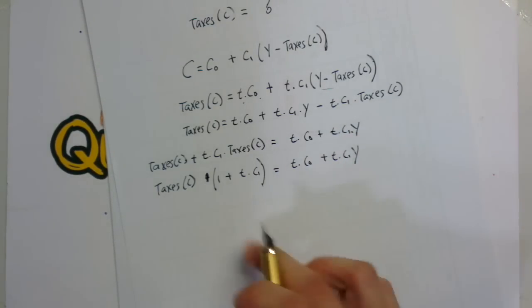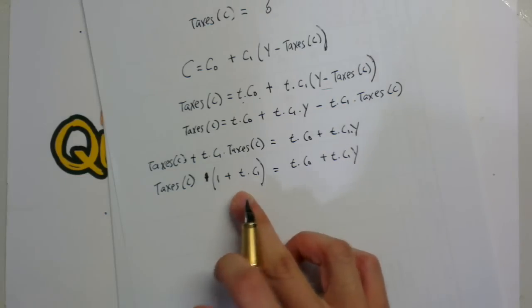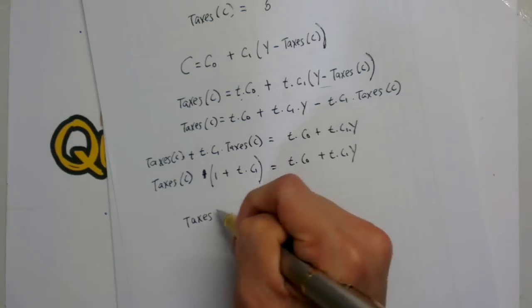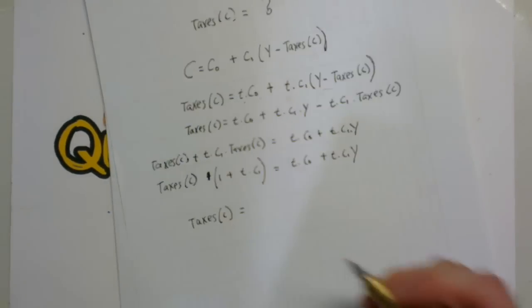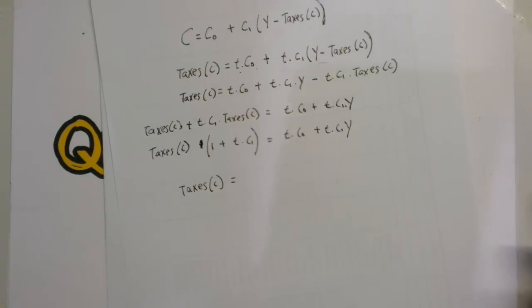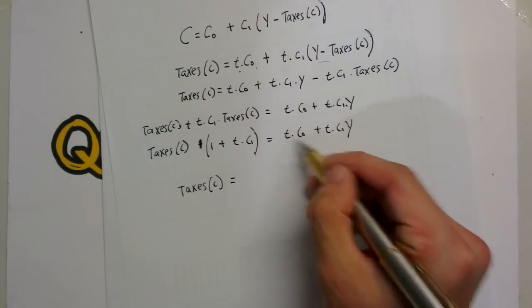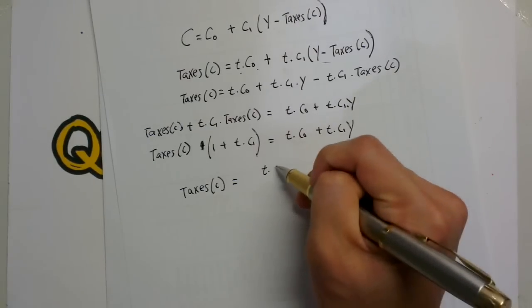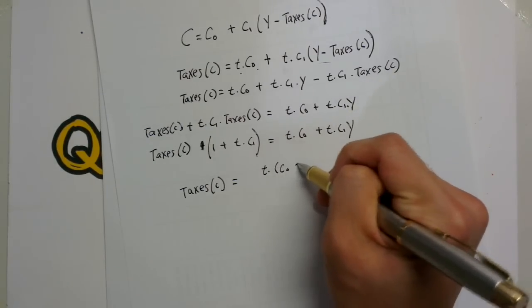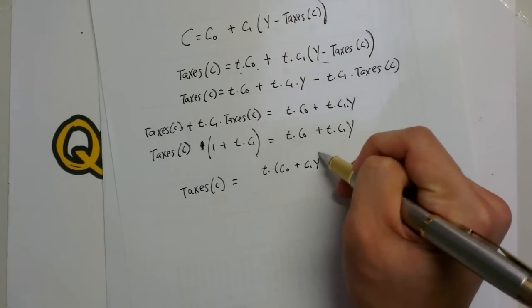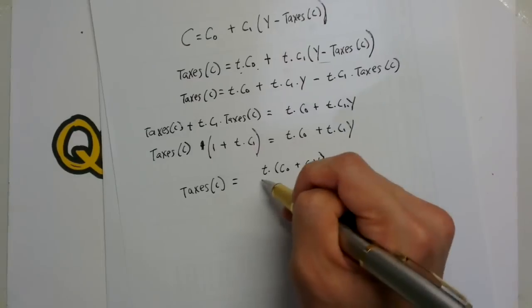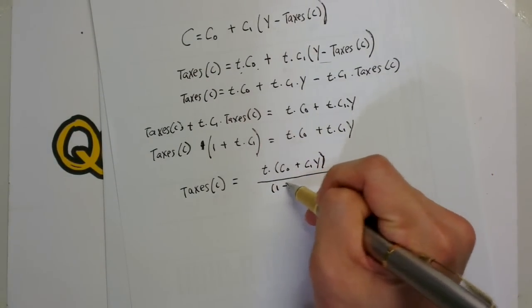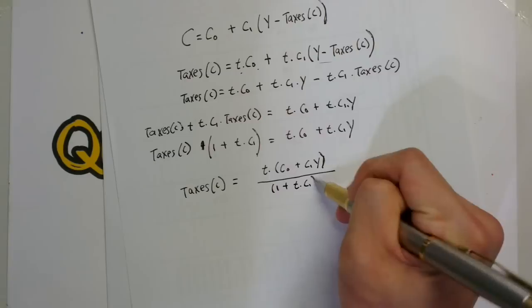Okay, so what I'm going to do is divide both sides by this figure over here, whatever's in the bracket, so that I can isolate my tax function. Everything starts to make sense now, right? So I'm going to factorize the small letter t out, such that I've got this. Like I said, divide both sides by whatever's in the bracket over here. So it's going to be 1 plus this.